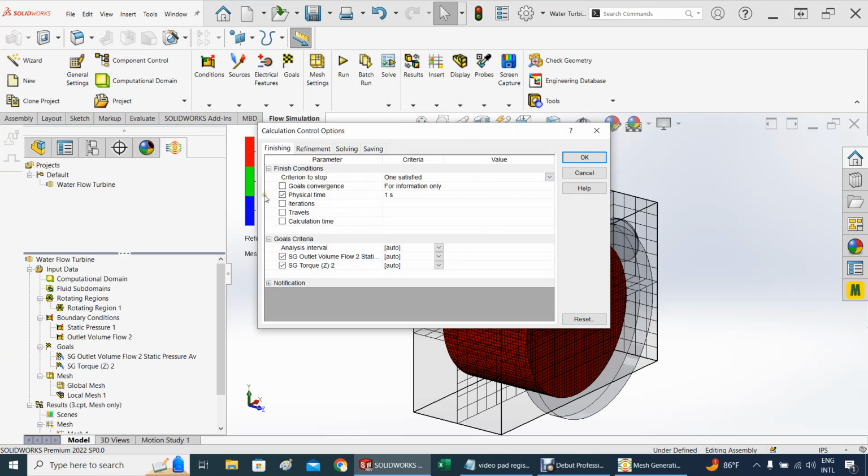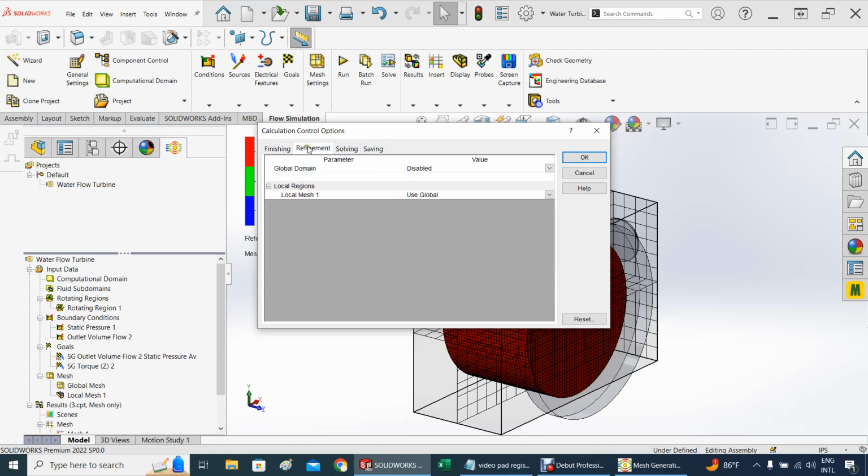Physical time, actually you have to. For example, I only care about time. 1 second is more than enough. Believe me, this is going to take forever, because basically I'm going to do a very small step. Let's see, that's okay there. Refinement, that's good.